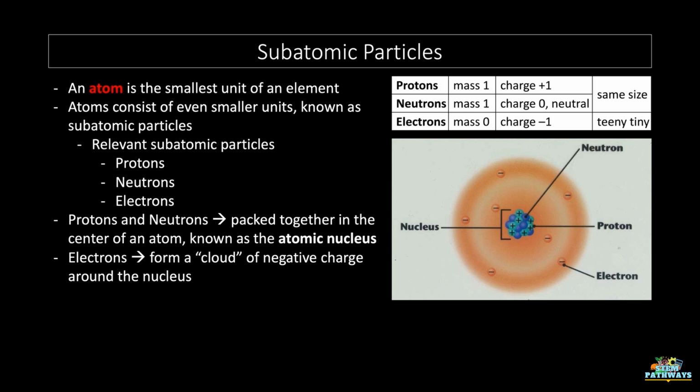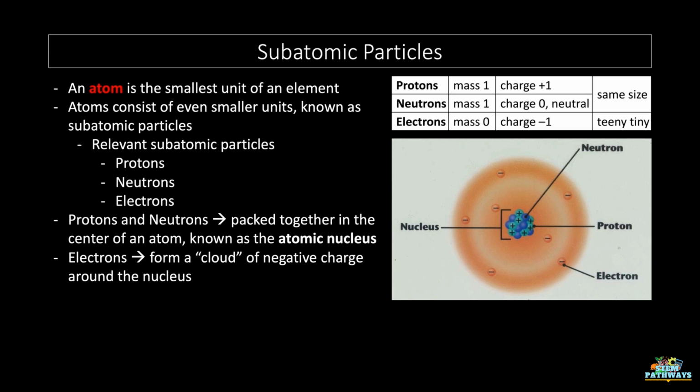For example, the symbol H stands for both the element hydrogen and a single hydrogen atom. Although I just mentioned that atoms are the smallest unit of ordinary matter, they are actually composed of even smaller units known as subatomic particles. Physicists have discovered that there are hundreds of types of particles within an atom, but to make things easier, we only really focus on 3 within the biological and chemical sciences. These are protons, neutrons, and electrons.